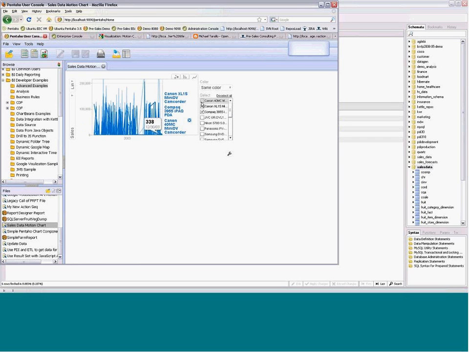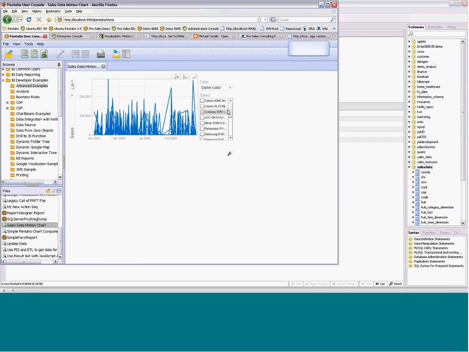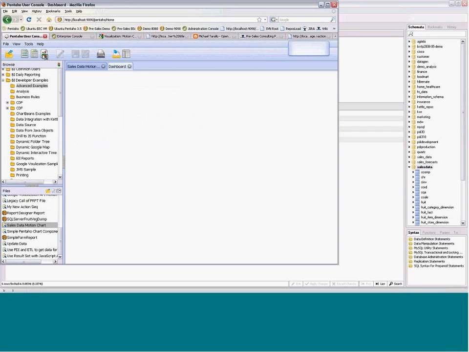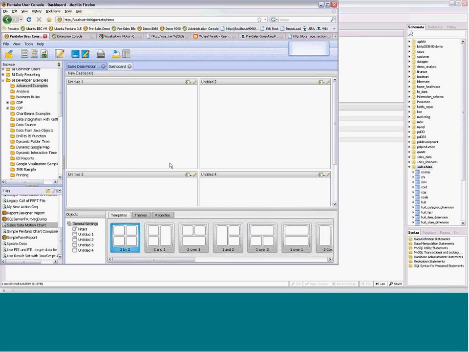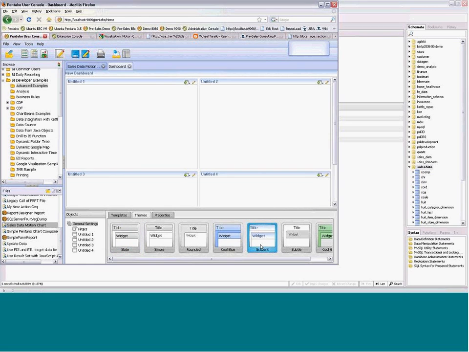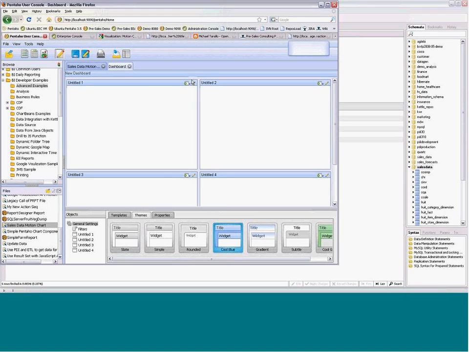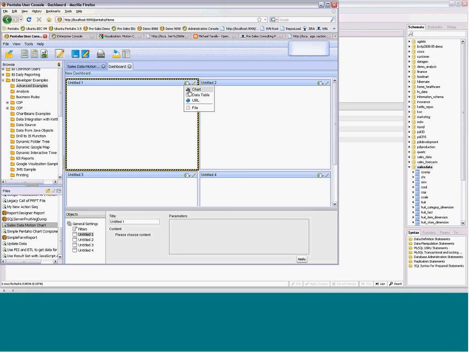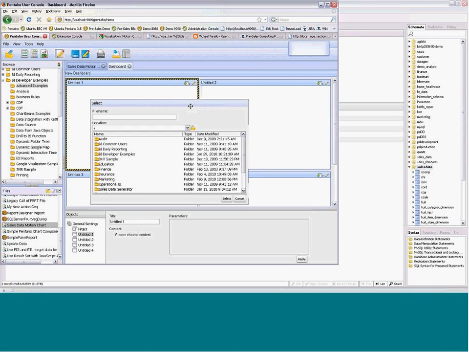Okay, so this gives you another way of utilizing the flexible visualization capability available within the Google Visualization API and applying it to Pentaho. And where the added benefit comes in, and please, guys, don't kill me because I'm going to show an Enterprise Edition feature, the dashboard designer can now utilize it because it's an action sequence. In this case, I'm just going to select a theme and a layout, and I'm going to insert an object.